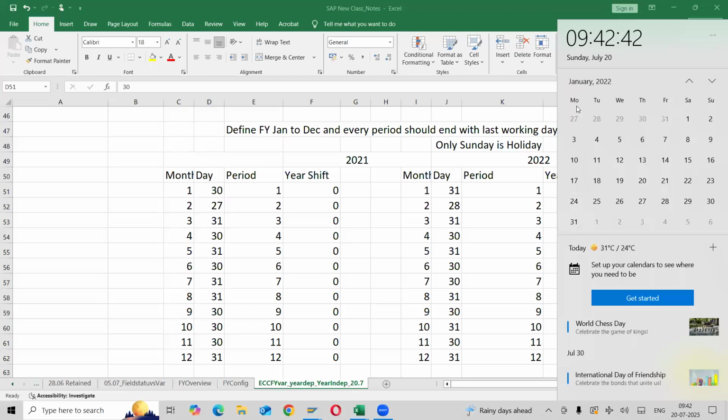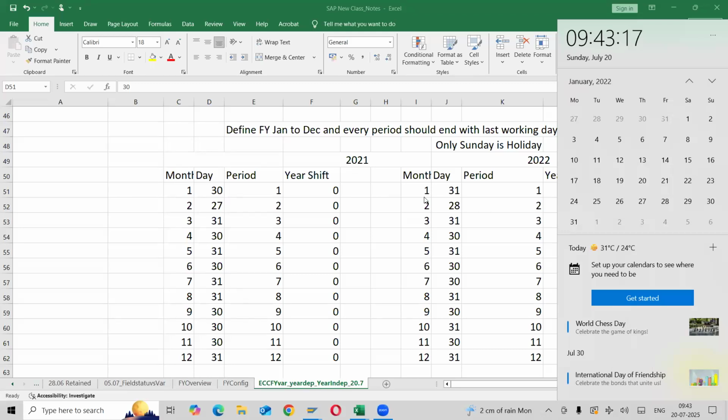So in January 2021, the last working day was falling on 31st, a Sunday, so we have taken 30. But here, what is the period definition? What is the last working day I need to take, 30 or 31st? 31st. So you can see the period definition is different between the 2022 fiscal year and the 2021 fiscal year. Yes or no? Yes, sir. If I take the standard fiscal year here, then the reports will go wrong.